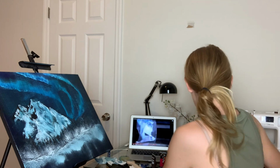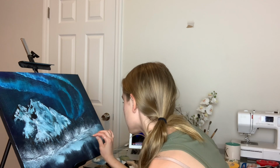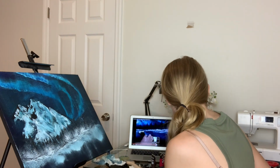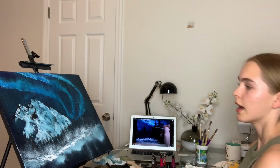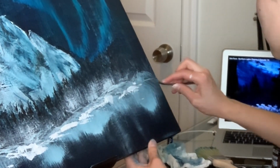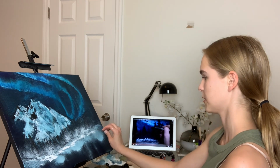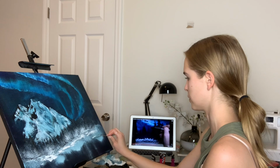Okay, we're going back to the neck now. Just barely touching the canvas. Barely touching the canvas. Barely. When I'm barely touching the canvas, none of the paint comes on. Oh my god. Indication of snow. Okay. It's okay. Yep. It is totally fine. Nothing to worry about.